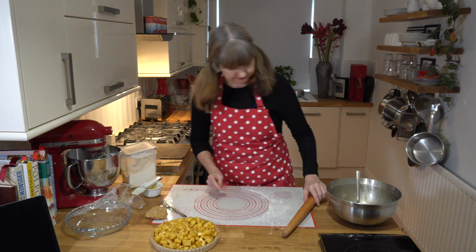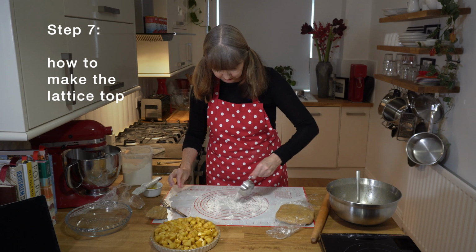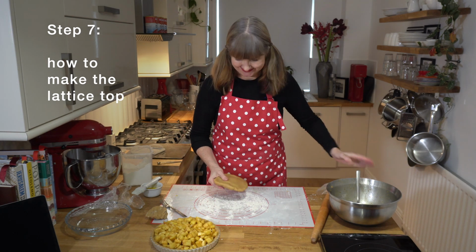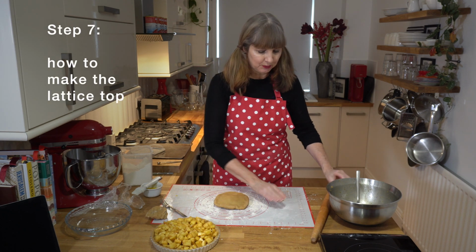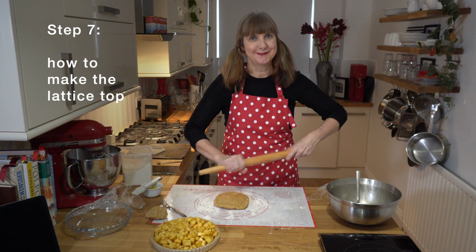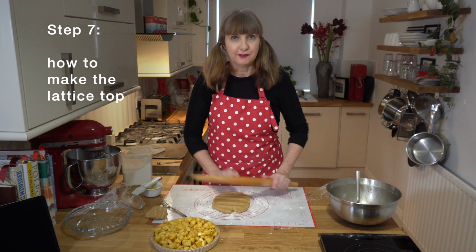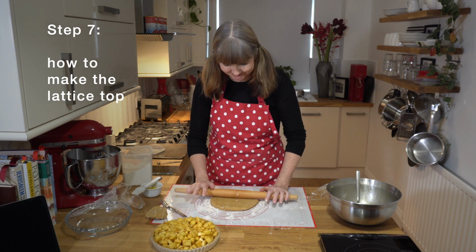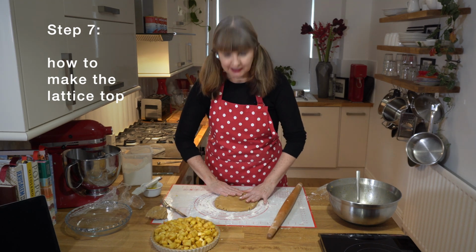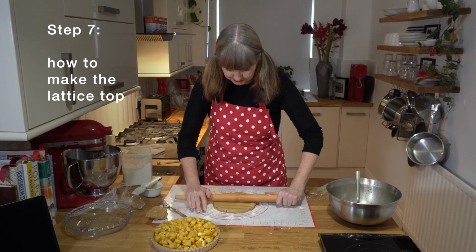Now we need to do the top. Add some more flour to your mat. Just make sure there's no liquidy bits on there, like I have. Grab that pastry out. Now if you find the pastry feels too cold, just bring it to room temperature before you start rolling it. As I said before, if you want to not do a lattice top, you can just roll out one piece. I loved the lattice crunchiness when I did it, so I'm going to do that. It's cracking because it's still too cold. I'm just pressing it down just to warm it up a bit.